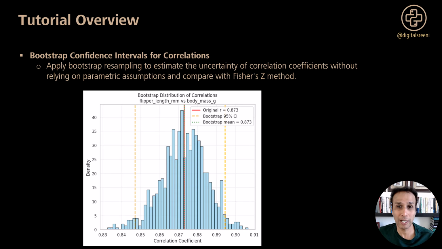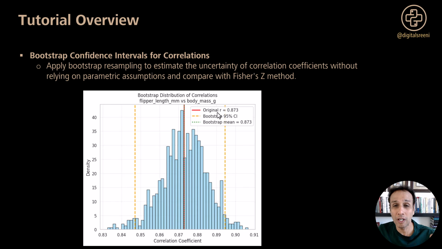I hope you know what bootstrap is. It's basically random sampling of your data and creating a new sample and doing whatever test you want to do, and combining the results to infer something about your data. So we are going to apply bootstrap resampling to estimate the uncertainty of correlation coefficients. I know you can read the screen, whatever the text is, so let me quickly summarize this plot. It shows the correlation coefficients that we calculated from bootstrapping, random sampling, and the spread of those correlation coefficients is kind of normally distributed right there, with the mean right there, the bootstrap mean.